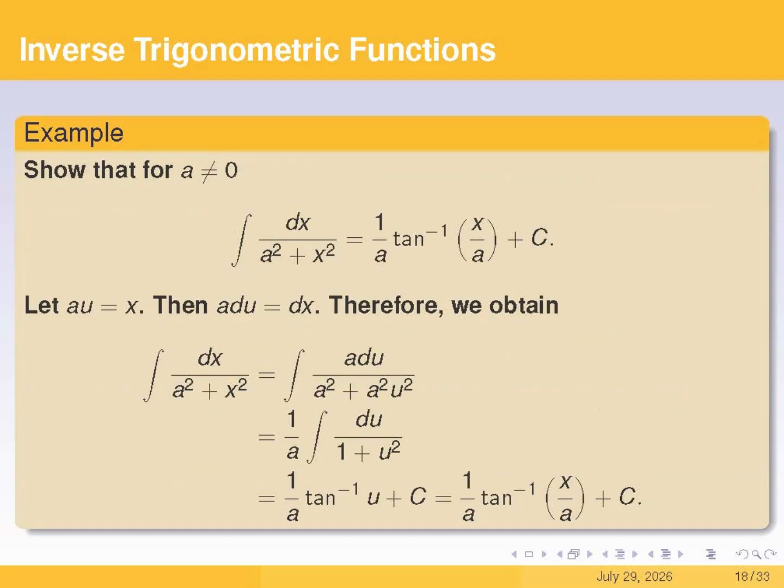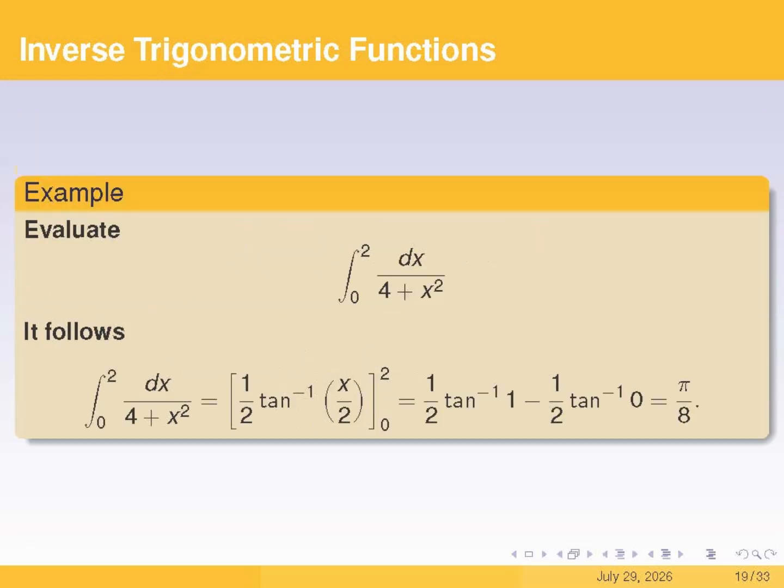For this example, we need to evaluate the indefinite integral on line 2. Using u substitution, we set up the variable u, as shown on line 3. The equation on line 4 gives us the integral after substituting. From there, we cancel out the constant a to get the arctangent integral, and finally, we just substitute x back in for u.